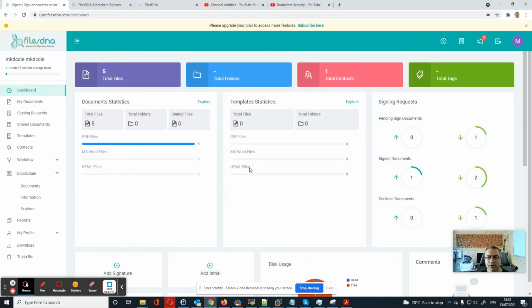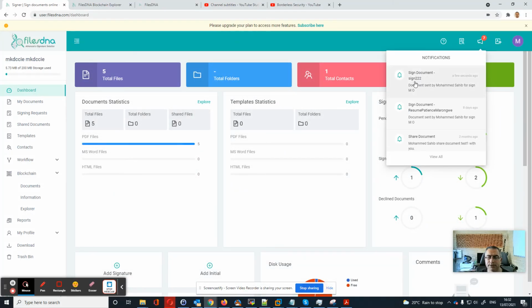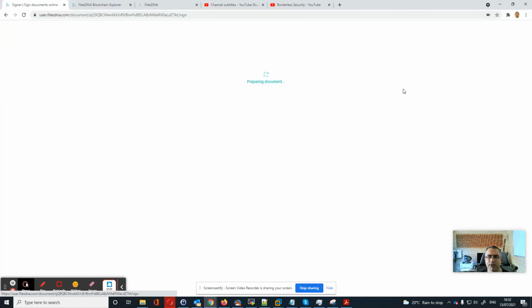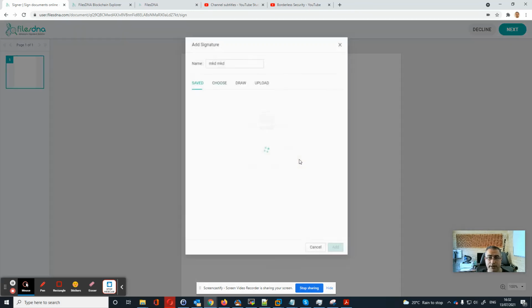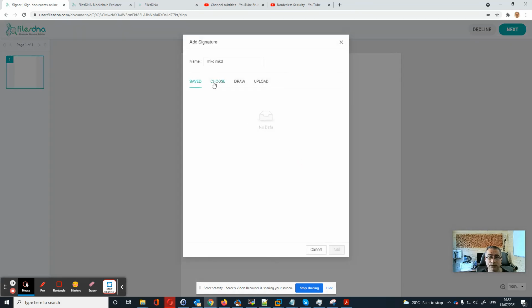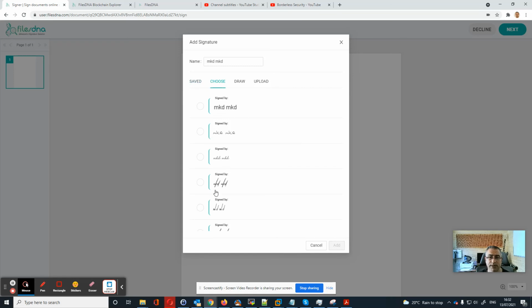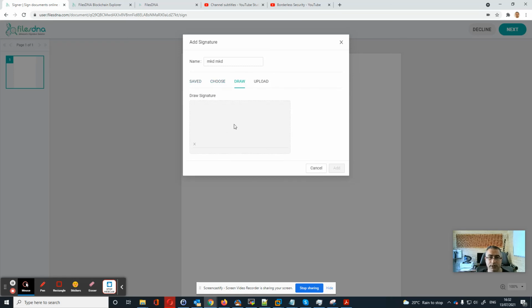Then here you can see there is a notification that came a few seconds ago that I need to sign a document. I click on this, and then I will see what I need to write. I need to sign. I can choose from my saved signatures, or I can draw live like this.